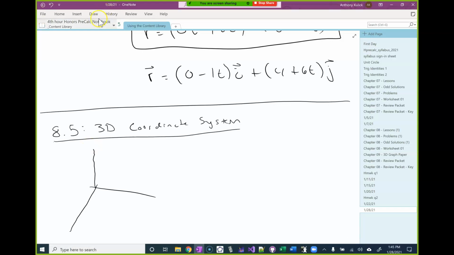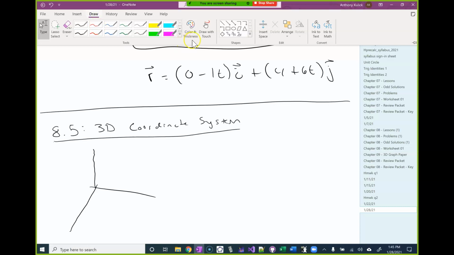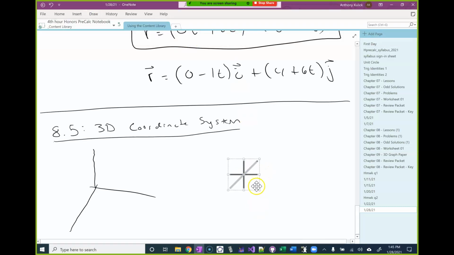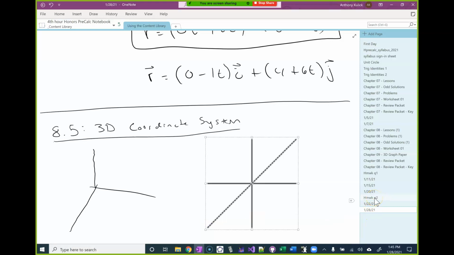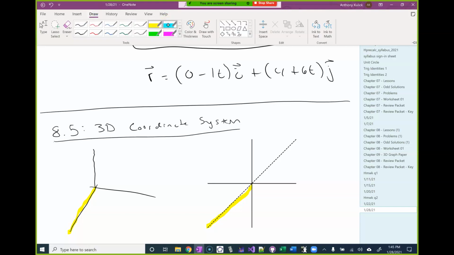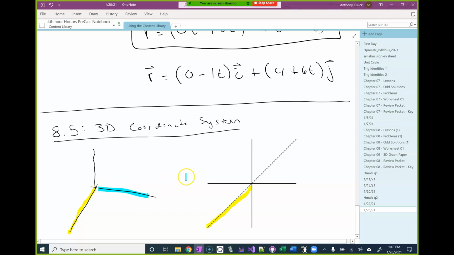Okay. So usually when we draw a 3-dimensional axis, we're going to basically draw that picture, but we're going to draw both ends of those axes. So this axis is basically there. This piece is like this piece, and then this piece is like this piece. Everybody okay with that idea?